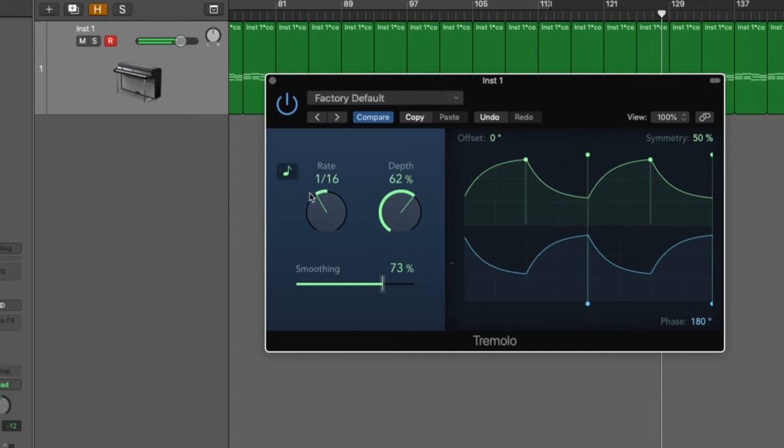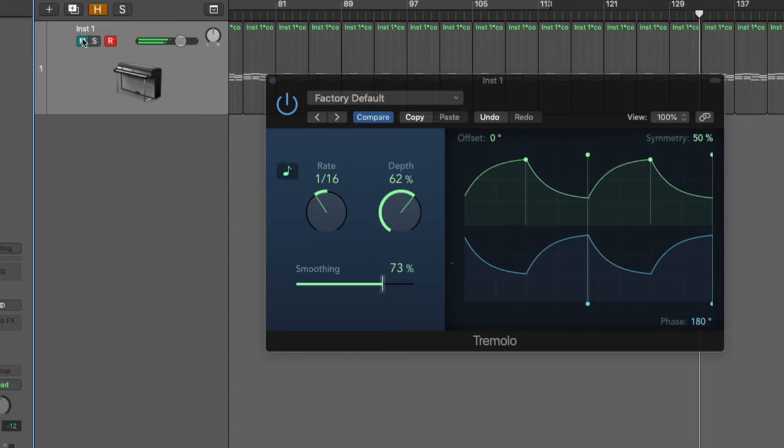But you got the idea, right? This works very well with organs. Maybe this is too fast. Let me go back. The nice part of this is that you can use it to work with the rhythm of the music.